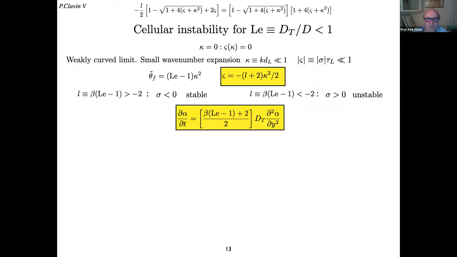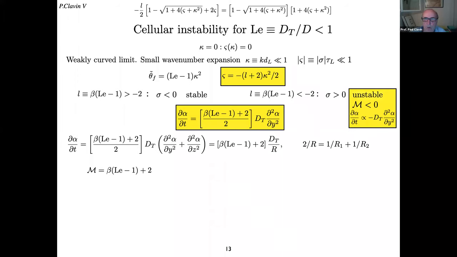Now, if you go back to the original equation, let's say that x equal alpha yt is a flame surface. This is the second you obtain. In fact, as we have guessed from dimensional analysis, you obtain a diffusion equation in this limit of small wave number, large wavelengths. You obtain a diffusion equation with a coefficient, and you are stable if the effective diffusion coefficient here is positive, and unstable if it is negative. So from a physical point of view, the situation is relatively clear.